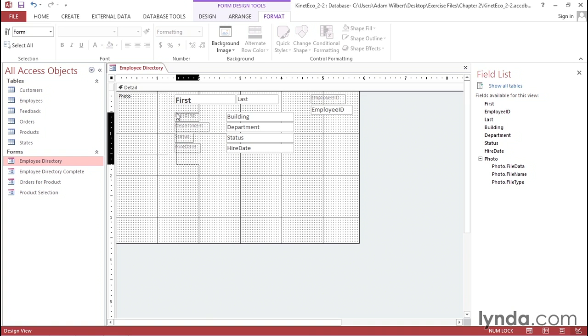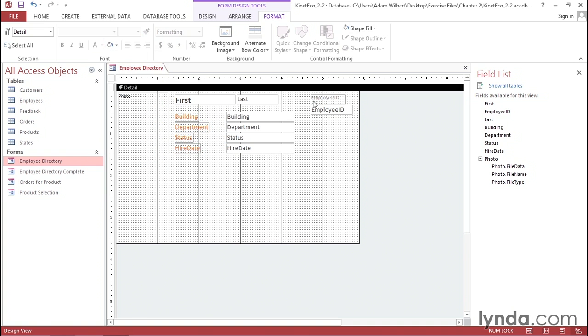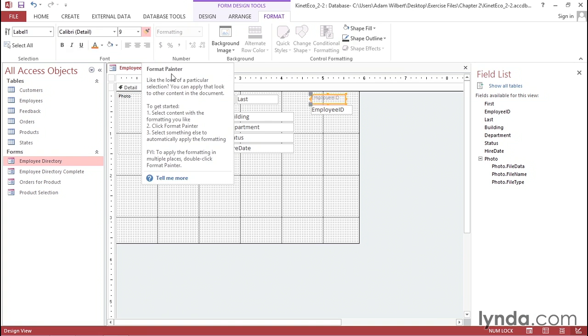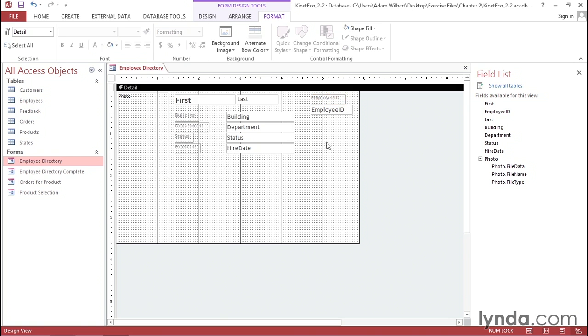I'll go ahead and choose all of these objects here, and I'll just change them back to something else, say a 12-point font, and I'll just make it orange for a second. We'll click off of it. This time I'll choose this label. I'll double-click the Format Painter, and I can click each of these elements in turn with the Format Painter to apply the same formatting without it deselecting the Format Painter tool. Once I'm done, I'll just go ahead and deselect the Format Painter again, and that'll return me to this white arrow. Now I can go ahead and select off of it to deselect this label up here.